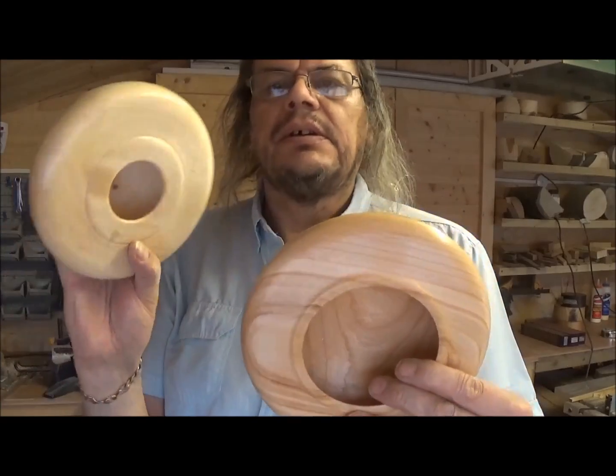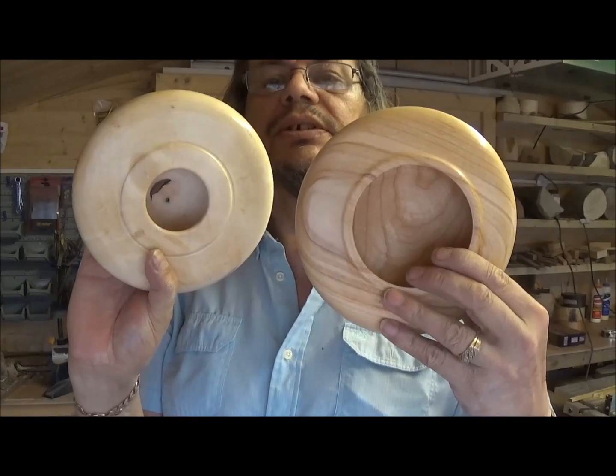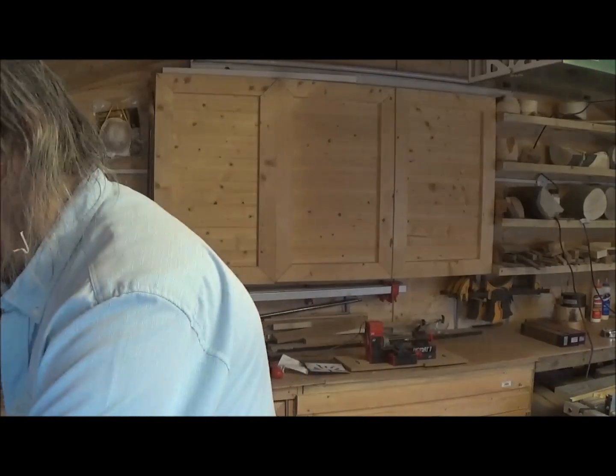This is my new one, and as you'll see, I've even managed to keep the hole a lot smaller this time, so I'm getting the hang of the hollowing. Very pleased with that tool. Let's put these down a minute.